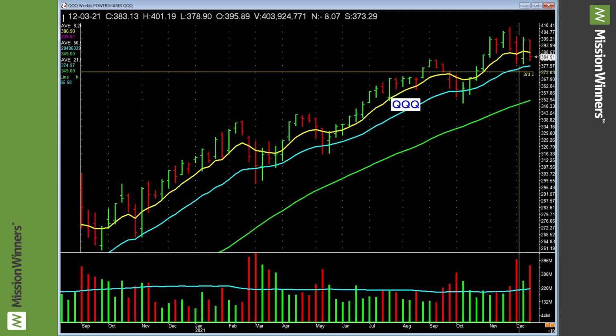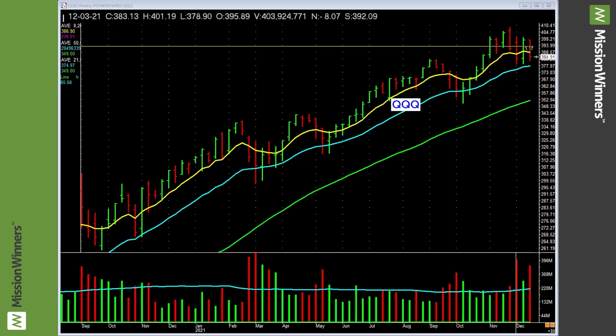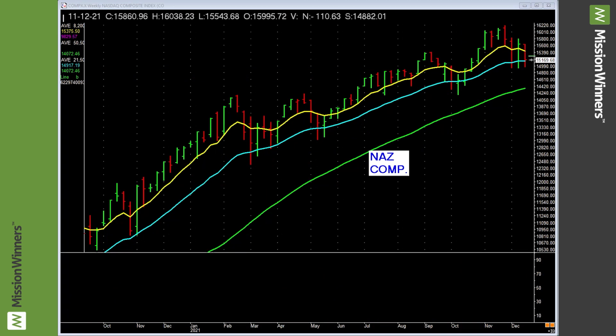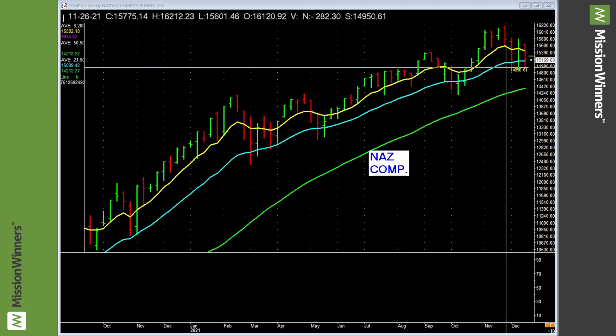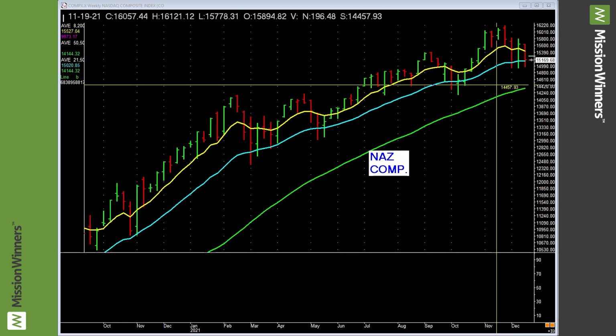So we have some cross currents here. We combine that with the market action of the stocks until we start to turn and see price and volume improvement on leading stocks. What do we have to do? And it's simple. We maintain composure and we practice good control. On the NASDAQ, the 10-day moving average right here, this is the QQQ, which is a great proxy. We can use the NASDAQ here too. On the NASDAQ, the 10-day moving average of new lows is dropping off. New highs, though, has not picked up yet.